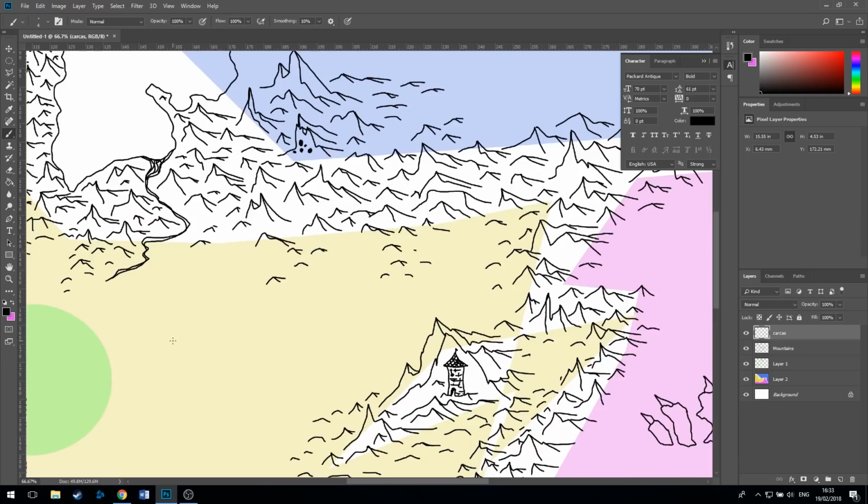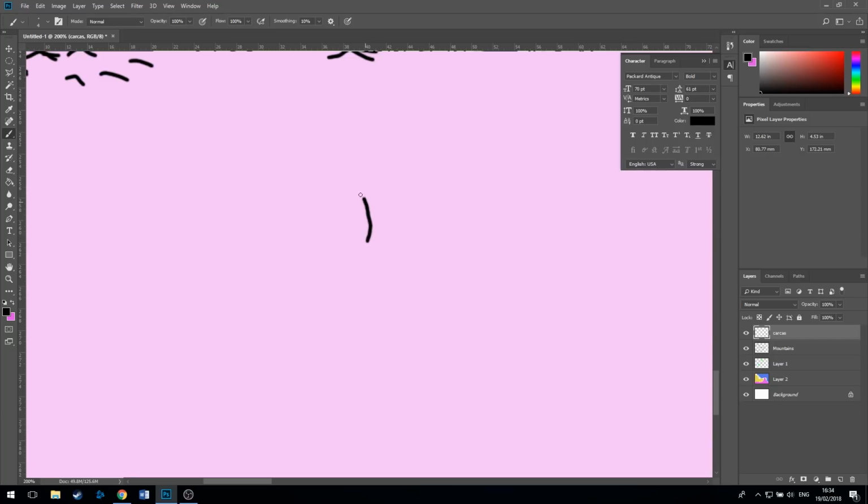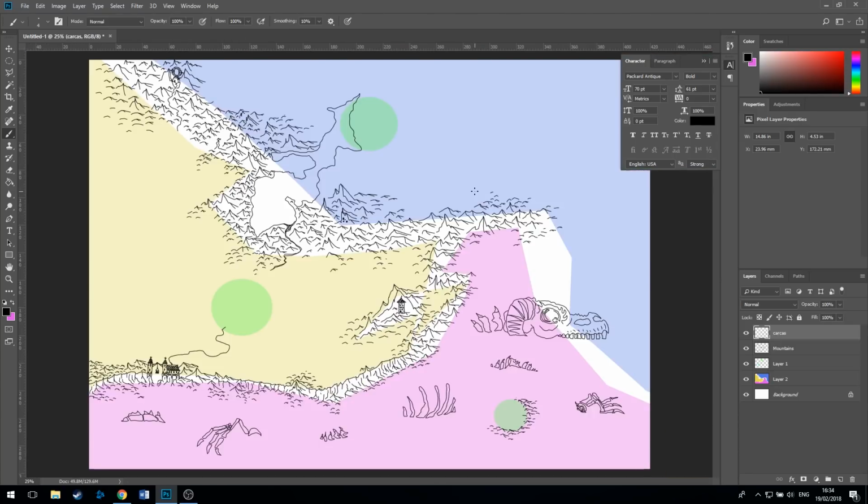Those are a little bit big. I'm going to use my lasso tool here and just draw around them. Goodbye. And I'm not going to scale them down because then the width of my line shrinks down as well. So if anyone knows how to fix that, so you can scale without changing the thickness of the line, please let me know. But it wasn't particularly difficult to draw. It's just about creating the sense that this carcass is massive. Yeah, that's a bit better.